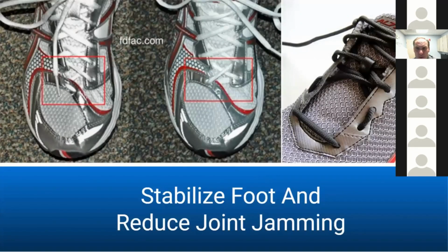Dr. Feldman alluded to this alternate lacing. I just have an example right here. Basically, you can put the laces here or even skip these. You skip up. And so if you have a bump on top, a big arthritis up there, it can be helpful for that. Here's an example of a shoe that actually has biased lacing. You can see it's not right in the center. I think this one was a Gel Kayano type. I know we're not supposed to talk about shoe types, but there's not many like this. It's on the side and it helps the big toe to bend and move a little bit better. Shoes are really important for this.